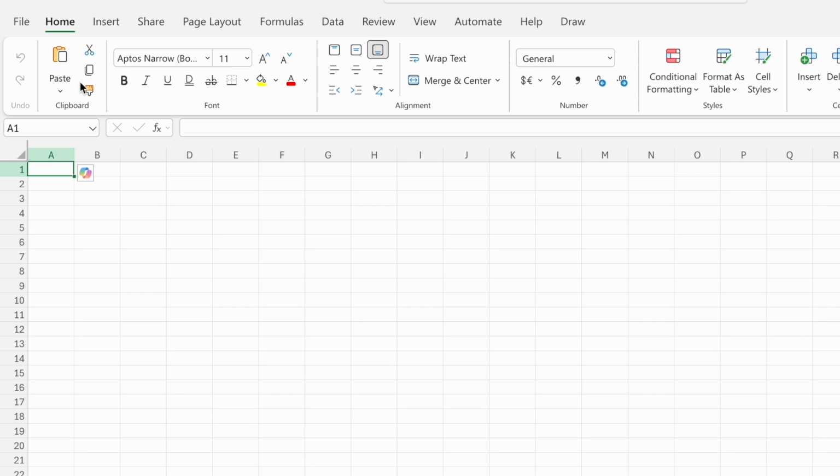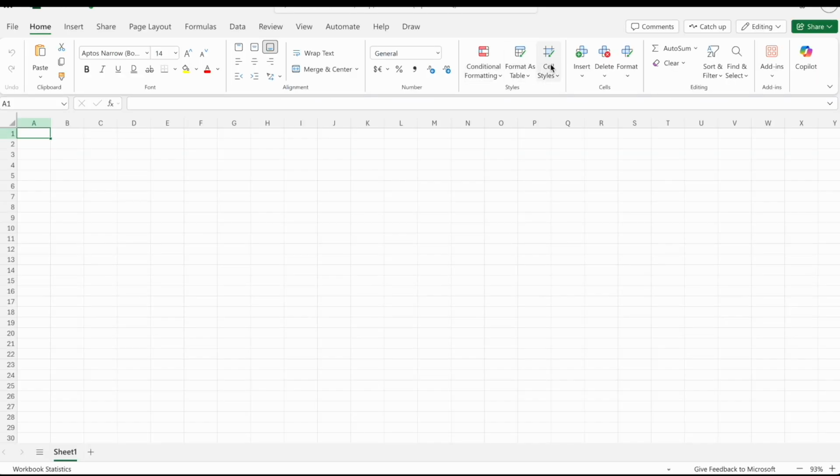The Home tab allows you to quickly edit a lot of different things within your dataset. So if you want to quickly paste something you copied, you can click paste. You can change the format of the cells if you want to make the text bigger or smaller. You can go in here and do that. You can also change the font. You can edit your data right here if you want to align it center. You can merge and center if you want to. You have a lot of these conditional formatting things right here, these styles. Under cells, you can insert more cells or delete cells if you want to. You can also throw in equations, you can sort and filter, a lot of different add-ins, and if you have it, you might have Copilot at the very end as well.